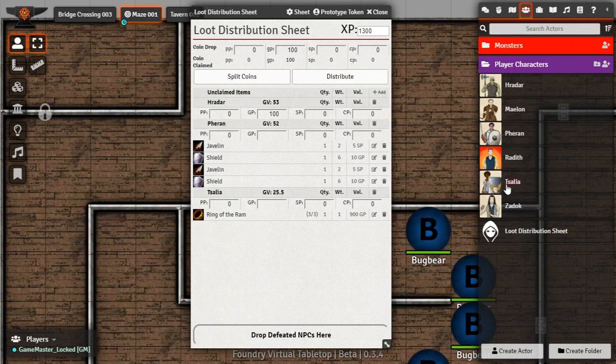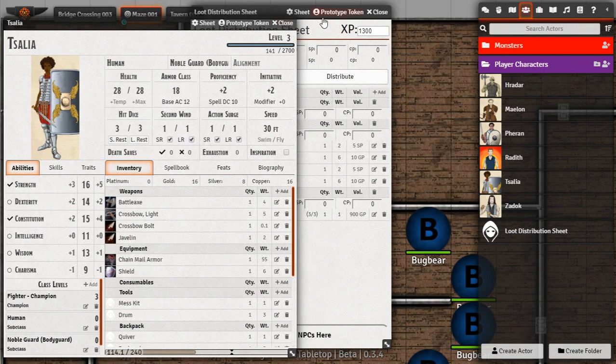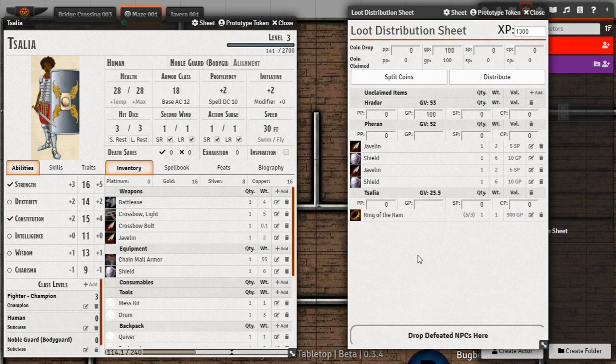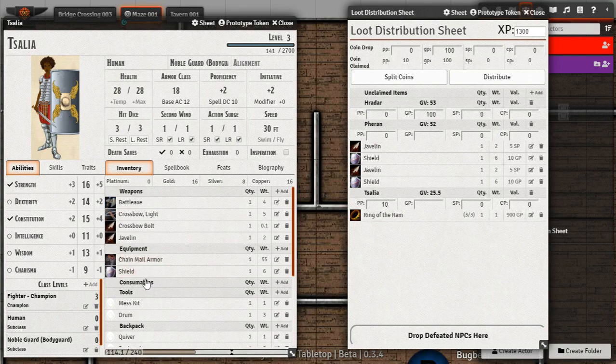Let's open up Talia. So you can see here on the inventory that the gold's not going to change because she doesn't have any. Let's fix that real quick. Let's put in she gets 10 platinum, just so you can see what would happen. Cool. So there's going to be 10 platinum coming here. This Ring of the Ram is going to come into the consumables section, and it's going to increase your XP above that. And sure enough, it does exactly that.